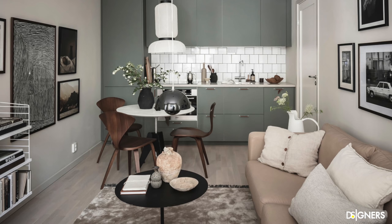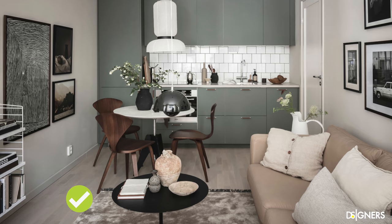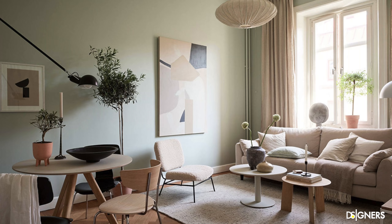On the other hand, look at this small space that uses a rug similar in color to the floor but with a different texture. The living room differs from the dining room, yet it feels like one space complements the other. You can use your rugs to visually separate or define different spaces in the same room without compromising the sense of unification. Try playing with texture or patterns to gently define different areas.